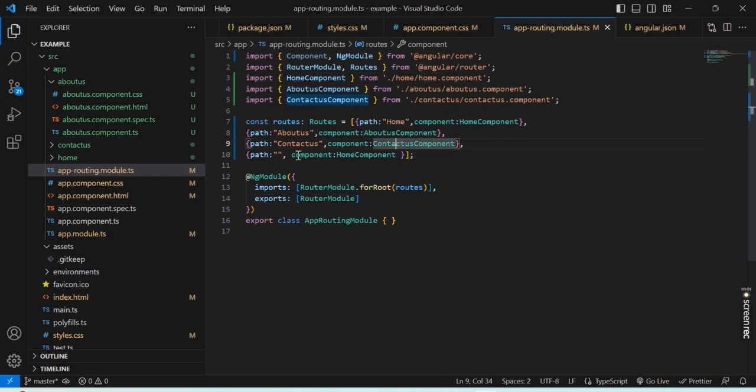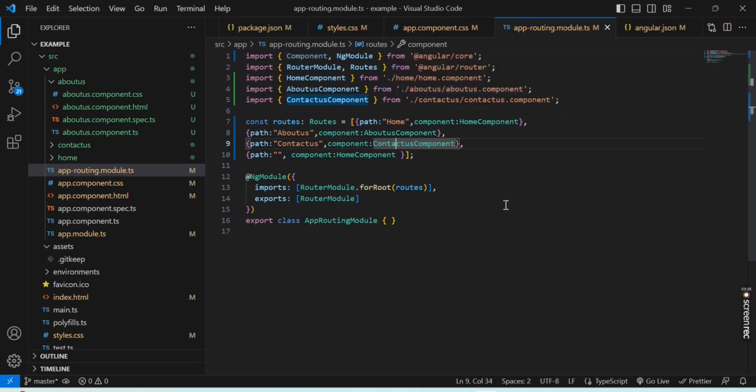If no tab is selected, this is defined for the default mechanism. When defining this, the corresponding imports also need to be defined, like ./about-us.component and contact-us.component.